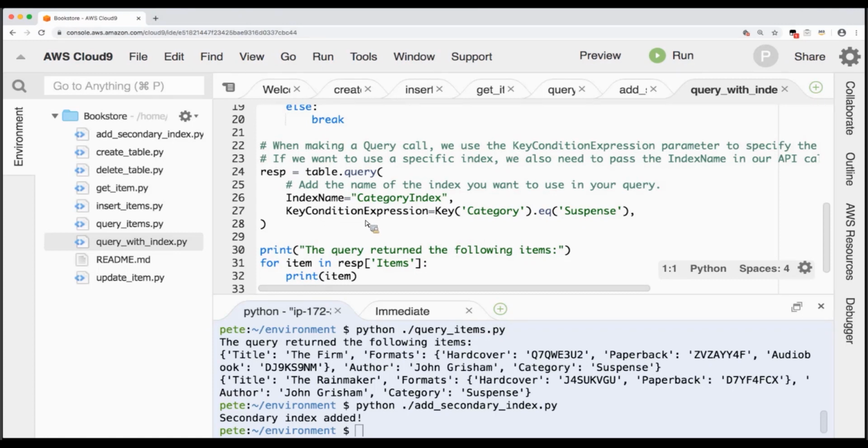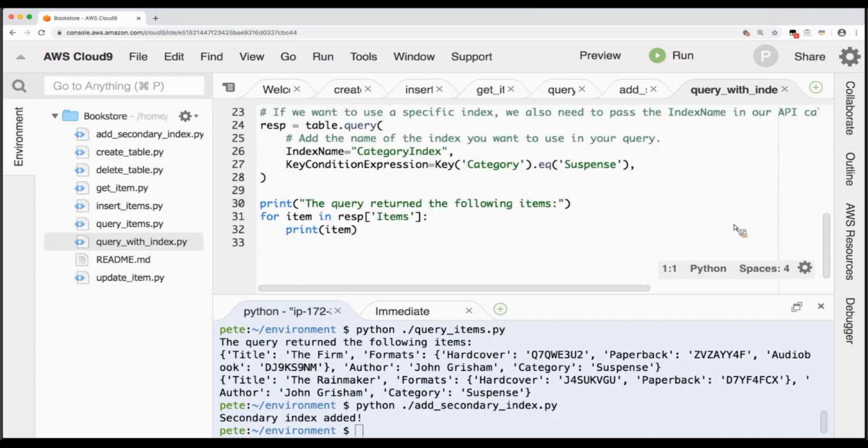We're going to set a key condition expression. Again, for our secondary index, our partition key that we chose was the category attribute, and our value for that we're going to choose is suspense.